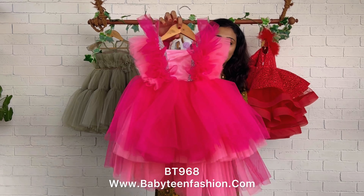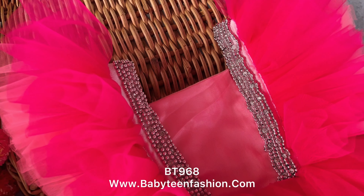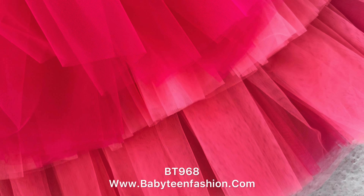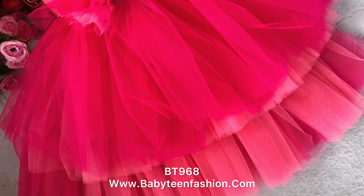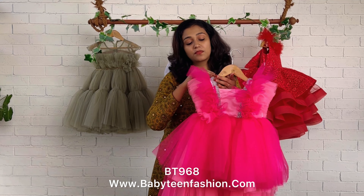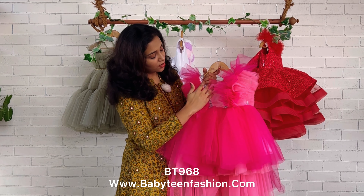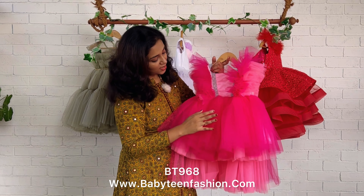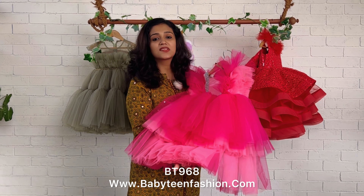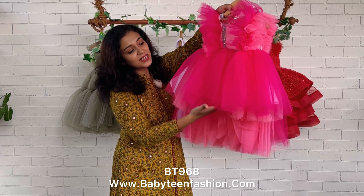Today we have selected shades of pink — lighter pink and darker pink — to give a contrast look. The front side yoke is done with a square neck on both front and back, and this is basically a sleeveless pattern. We have given gatherings using both color net fabric from back till the front joining area, and this gathering is highlighted with silver pearls lace on both sides. The center part is empty. Moving on to the skirting, both shades of pink — darker and lighter — are used, with below knee length on the front side.